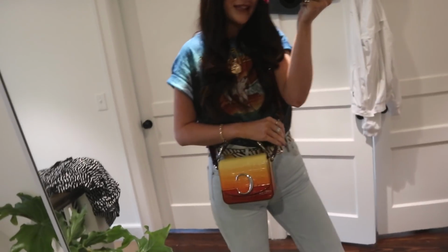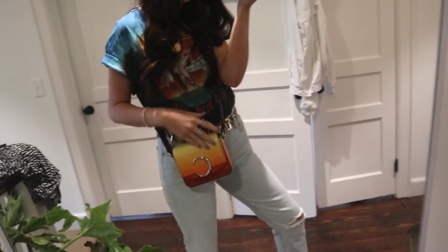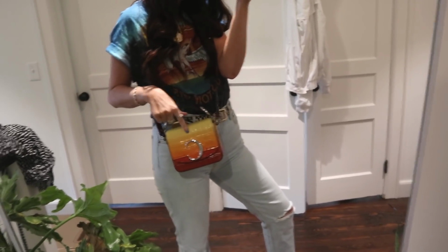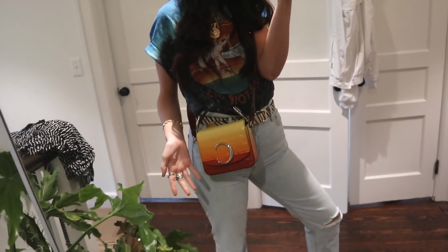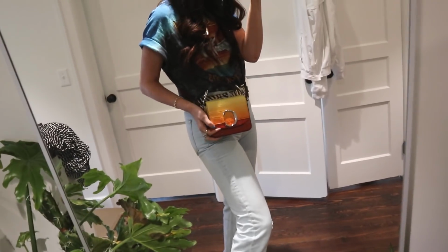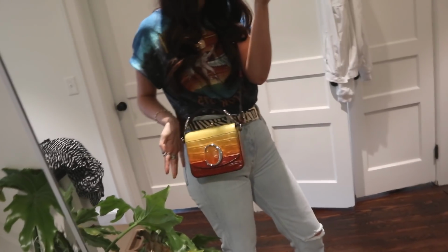But I got this Chloe C bag recently. I bought it from Matches Fashion, basically because it's cheaper on there, and also you can use a discount code if you're using it for the first time. I saw this on Sincerely Jules at Coachella and I was just like, yep. This is just my aesthetic. The coloring is just so boho, summertime. I'm obsessed. That's my outfit. This one was a little bit longer to explain, but I really, really like it.